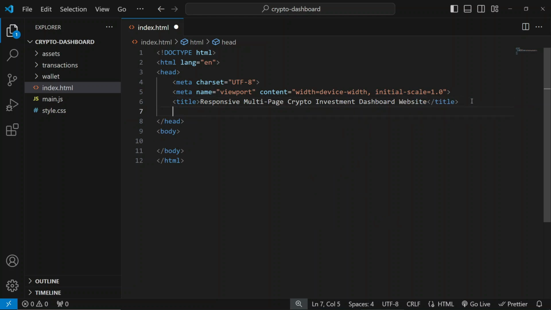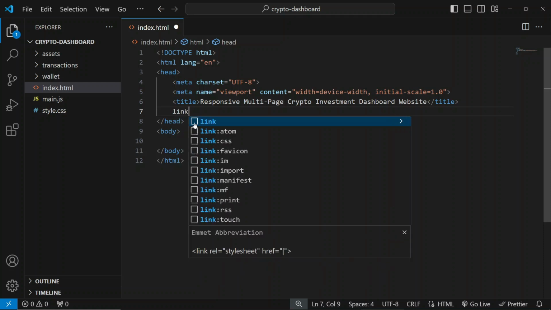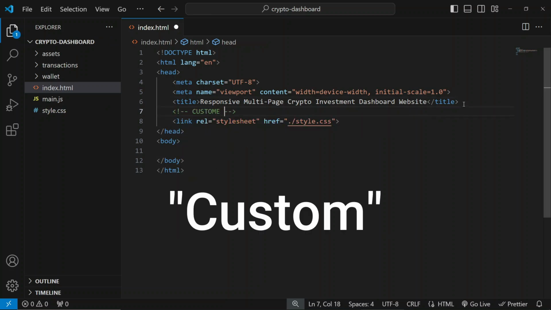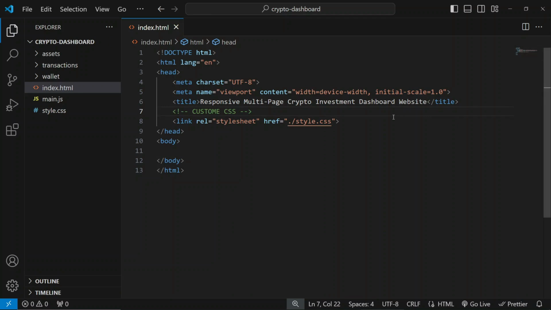I'm actually going to link our CSS file, this CSS file right here. So I can do link, and then I can go ahead and link my CSS file. So style.css. Perfect. Let me actually have a comment. Nice. All right, so let's see. The first thing we are going to start with is the navbar.